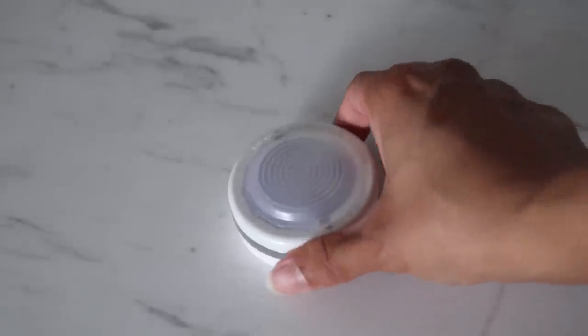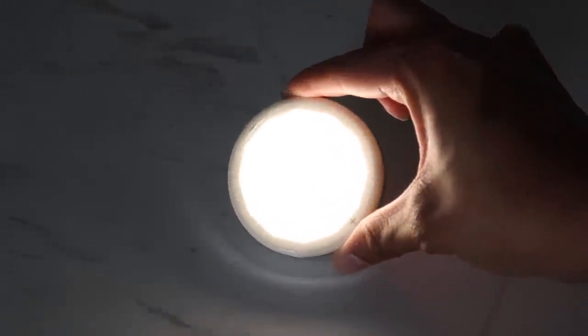This next thing has been all over Pinterest and I definitely hopped on the bandwagon — these little portable puck lights. They're super cute and you can put them in so many places. I've seen people use them in pendant lights as a lighting source without hooking up electrical, which is brilliant. You could also use two-way tape to put one under your nightstand for ground-floor mood lighting at night. These operate by remote, which is included, and came in a set of six — a great deal for extra lighting in your home.